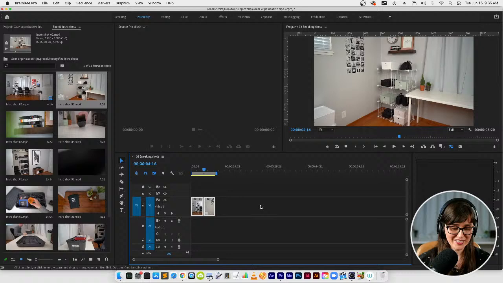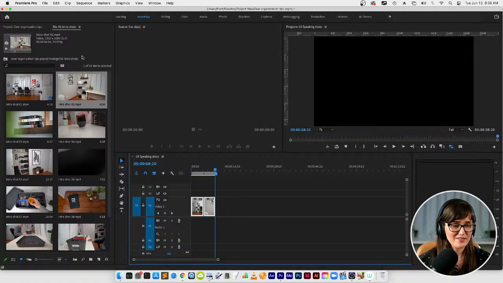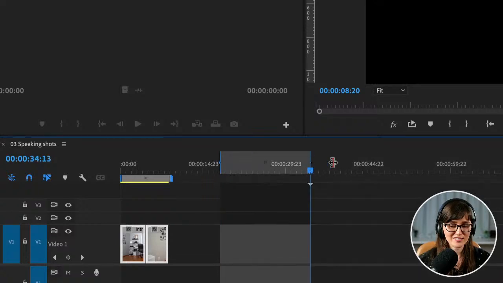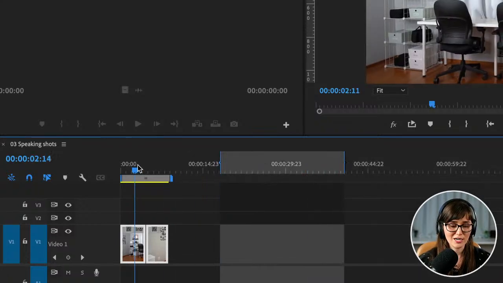Okay, I'll press the down arrow to go right here. And now I'm going to click back on my project panel. Now, if you accidentally have your timeline panel selected and you press the I key and the O key, then you're going to see we're trimming out an excerpt on our timeline.